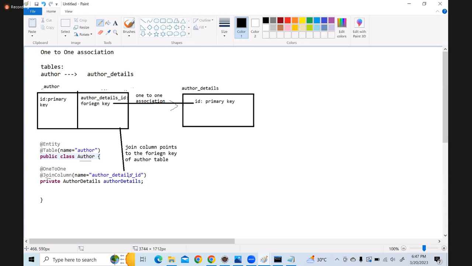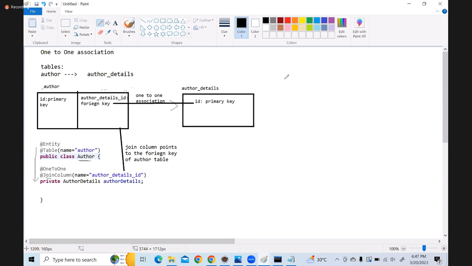In the author table. So this points to the foreign key of this. That means I'm going from author to author details. So this is your join column. So based on this value only, I can go here and fetch the data. That's why this is called join column. So this points to here. Remember.